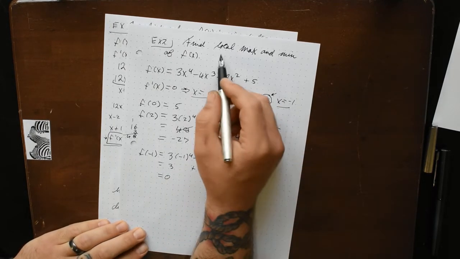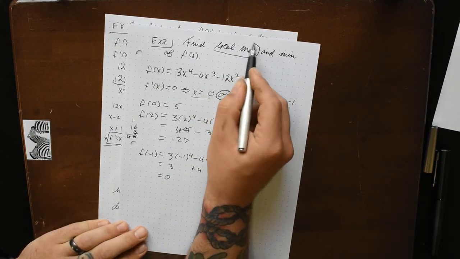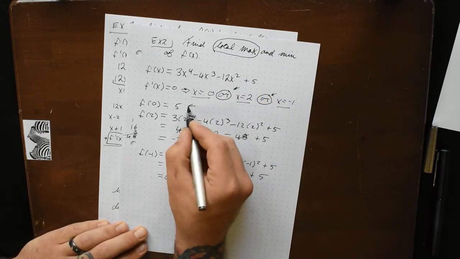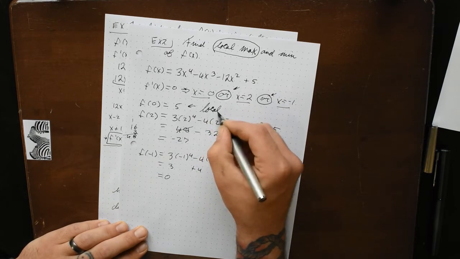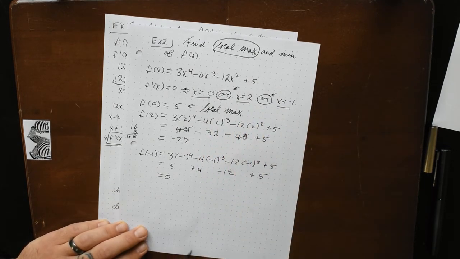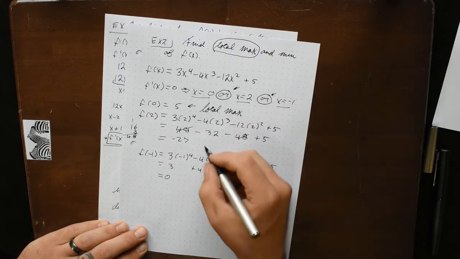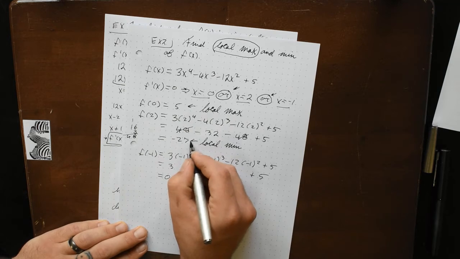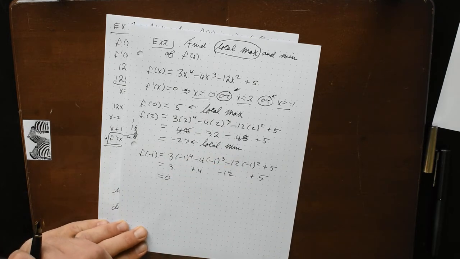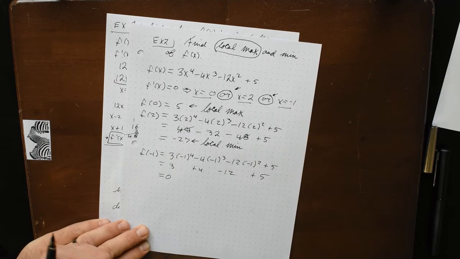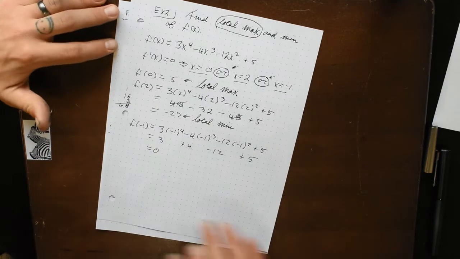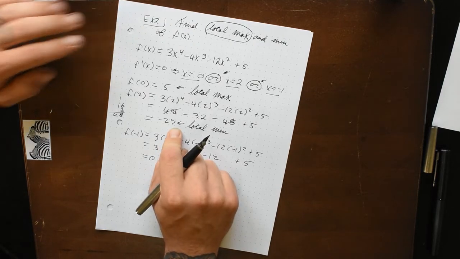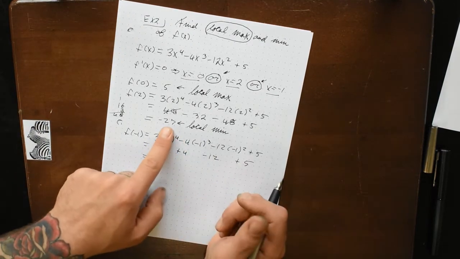So our local max is going to be at the largest y value right here. Our local max. Our local min is at our most negative number, our largest number in the negative direction. Like I said, I have mixed feelings about calling this the smallest because 0 is definitely smaller than negative 27, but that's the most negative for sure.